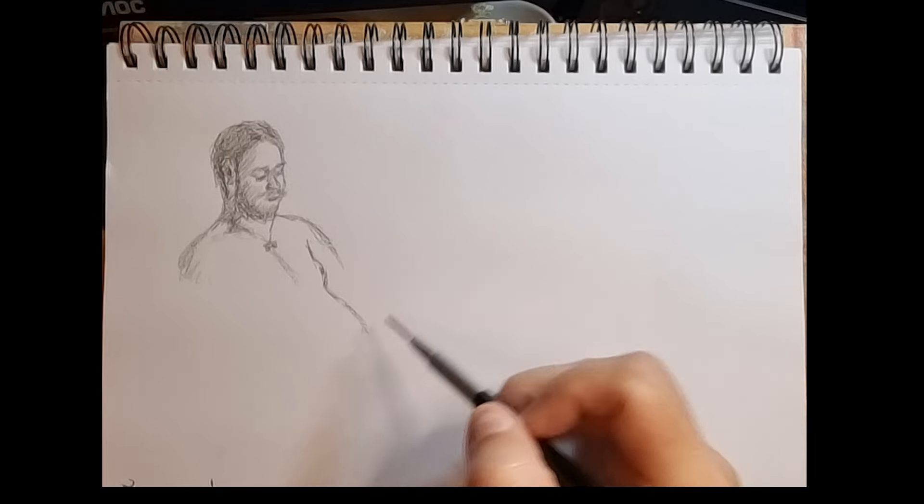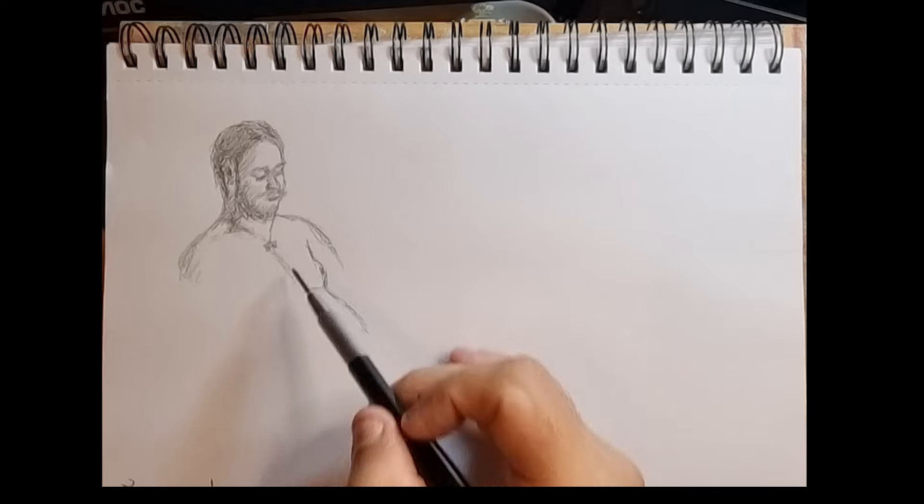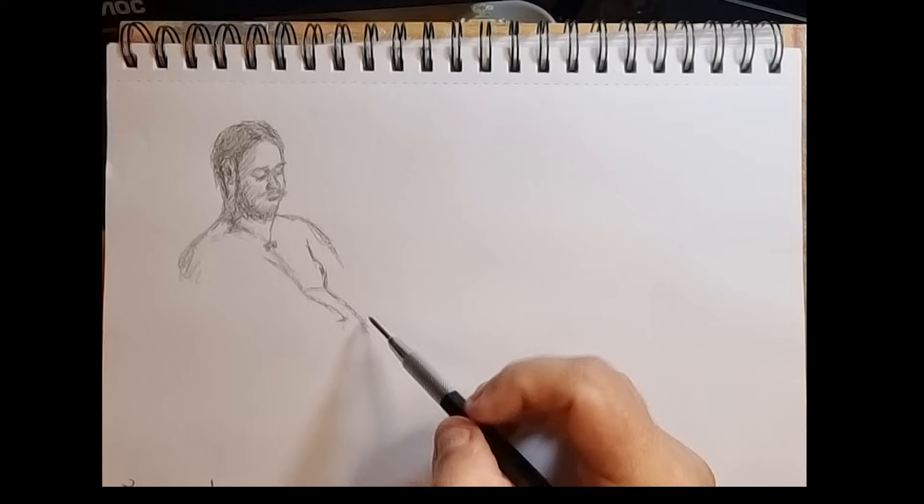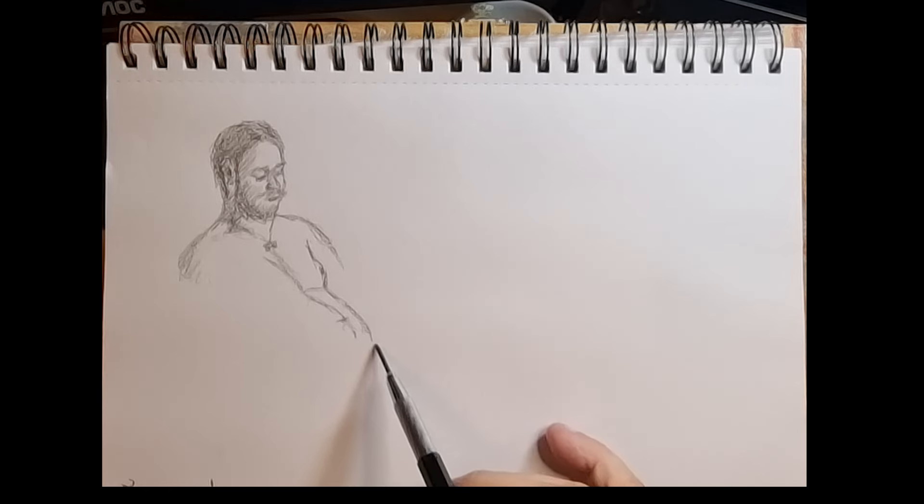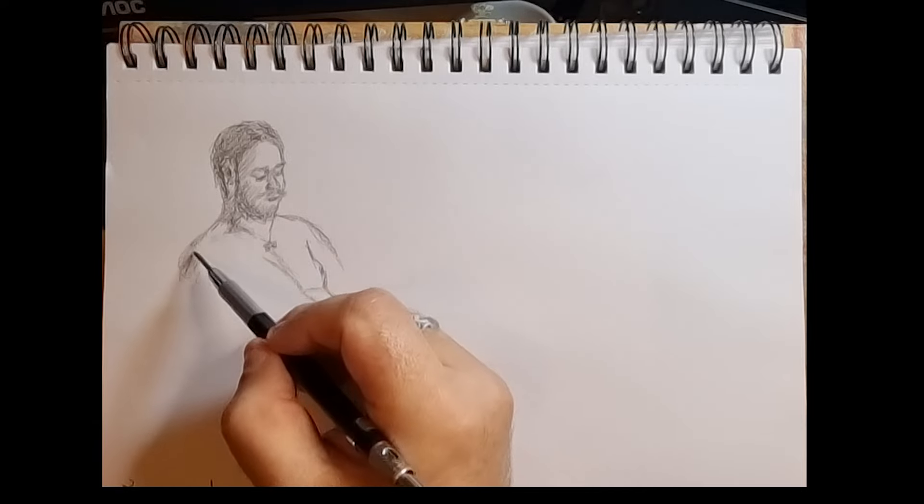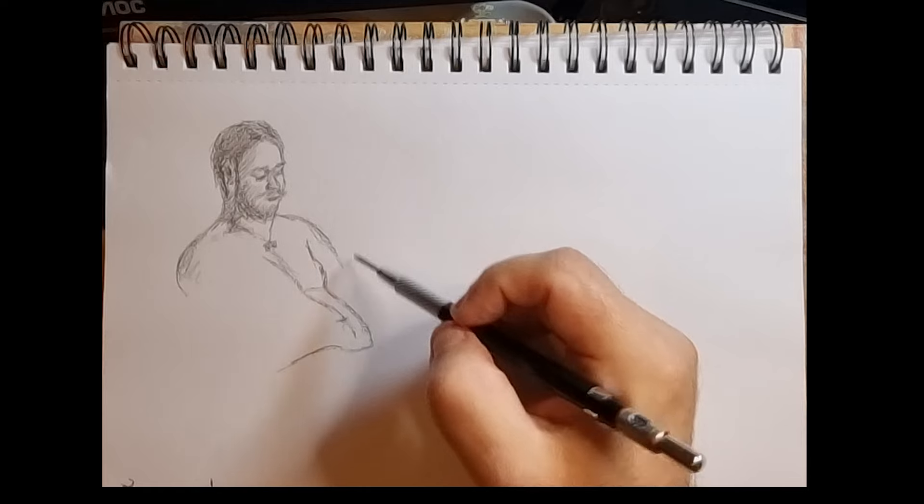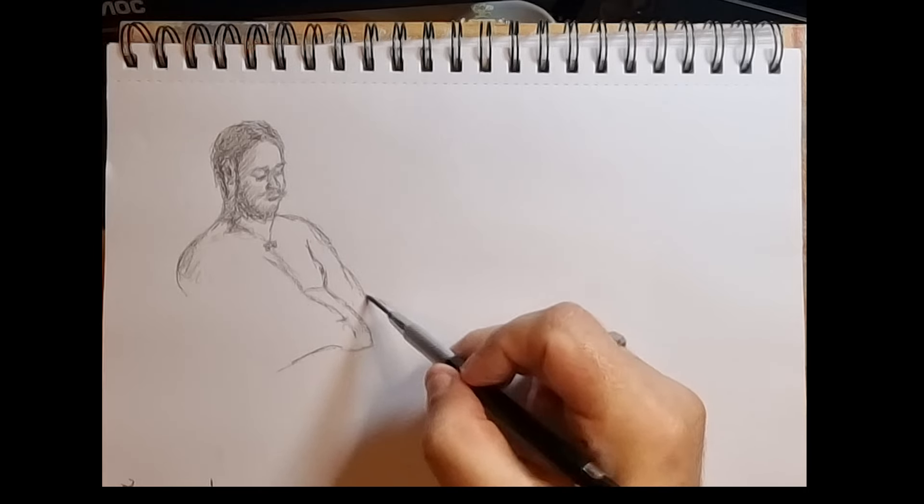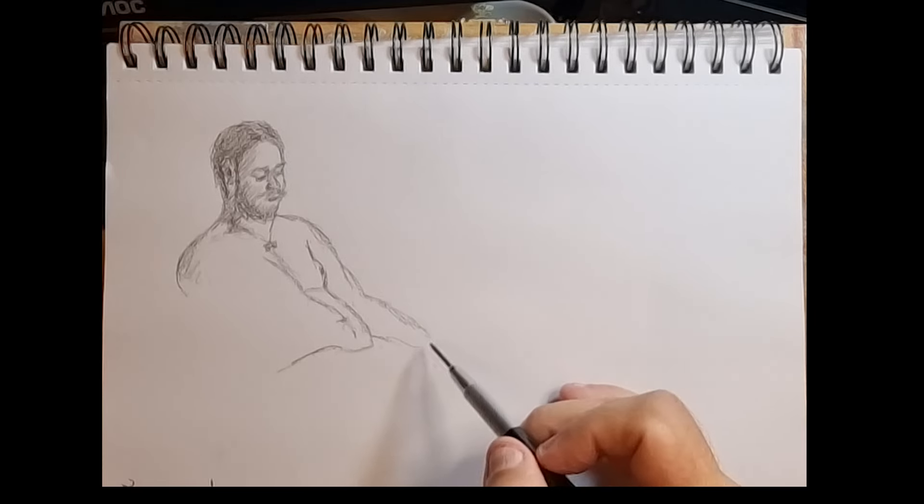You can see here again how deliberate I'm being. I'm checking the angles all the time in the reference, in this case the model on the screen on Zoom. There's slight changes of angle around the breast area, the stomach area. I'm judging where the belly button is in relation to the chest, trying to get the angles right of the curvature of the stomach, that sort of thing. Which shoulder is higher, what's the angle of the shoulder. It's those clues that give you the actual overall weight of the body in the pose. You can see that one shoulder is lower here for instance because the model's leaning back and leaning to one side slightly.